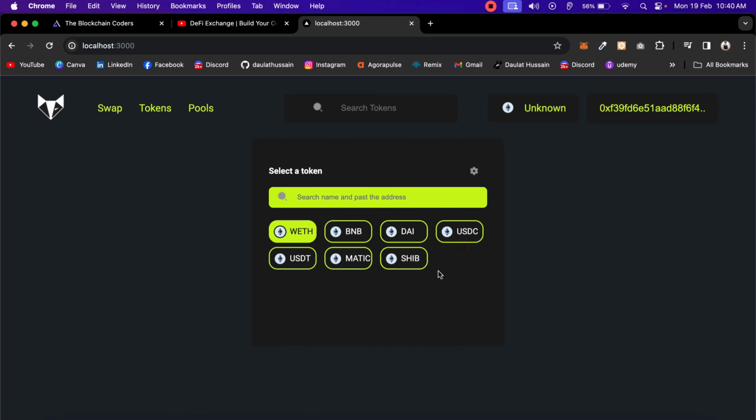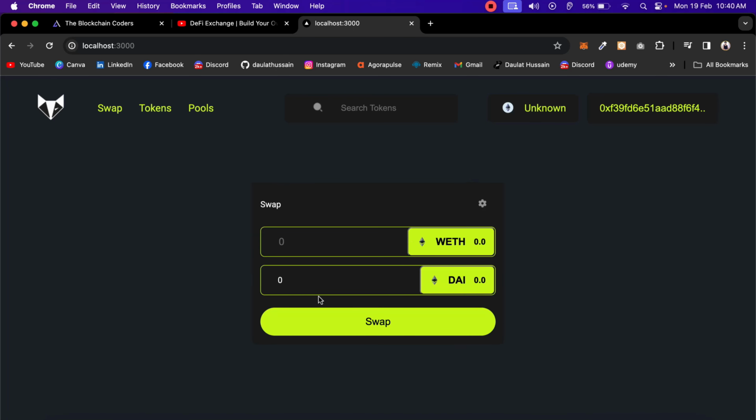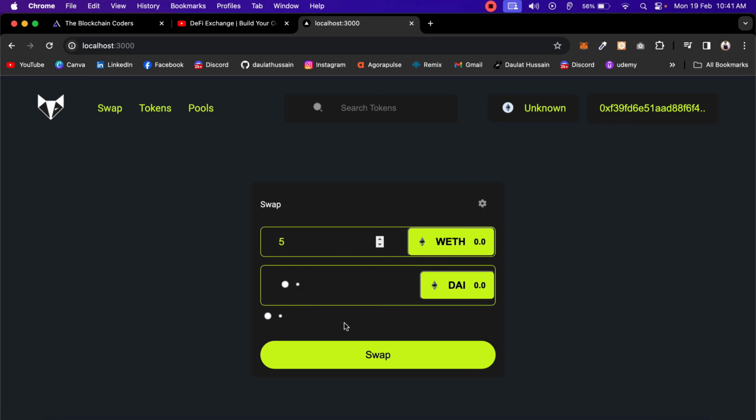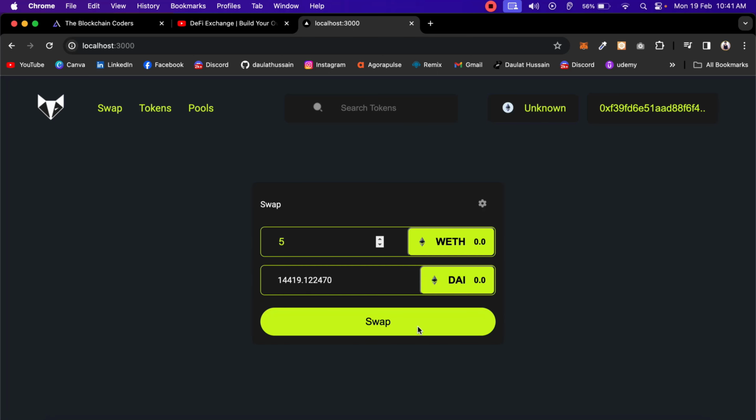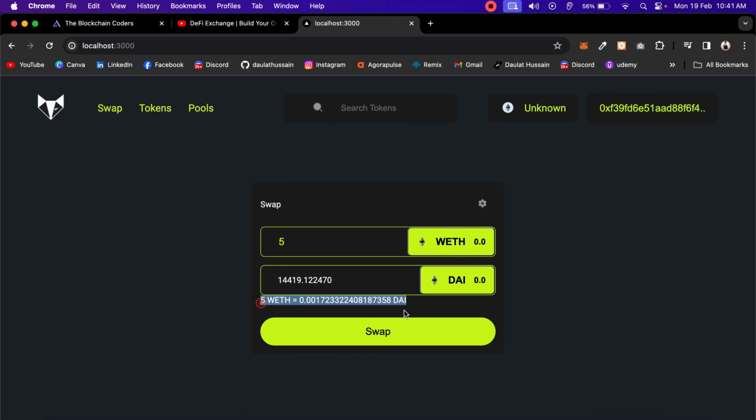I'm going to click here, and I'm going to select this, and the next token is going to be, let's say, USDT, or you can select DAI. If I try to make a transaction, it's going to fail. If I try to do the swap, I can say 5, and it's going to fetch the quoted price, and it's going to fetch the output price, and it's going to reflect here. So just wait, it's going to give me the output price. So this much I will get as DAI output, and you will find the quoted price here as well. So this is what exactly I'm getting.